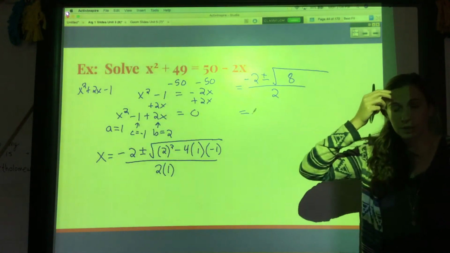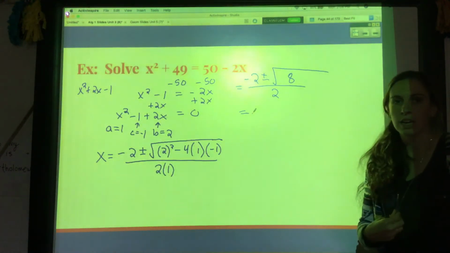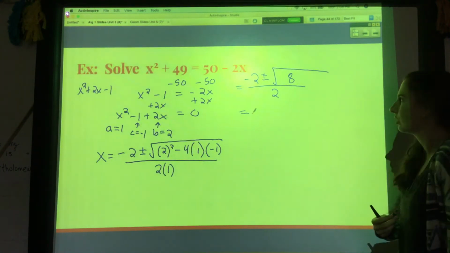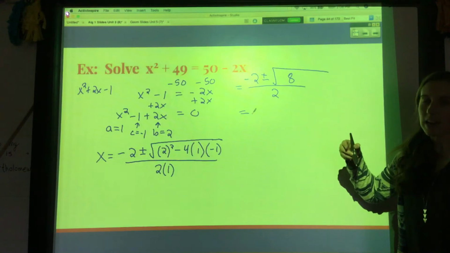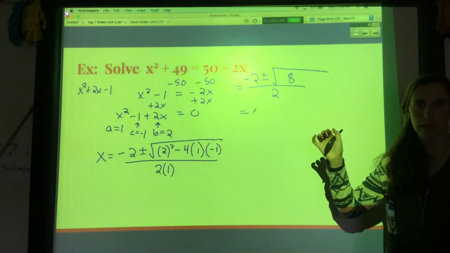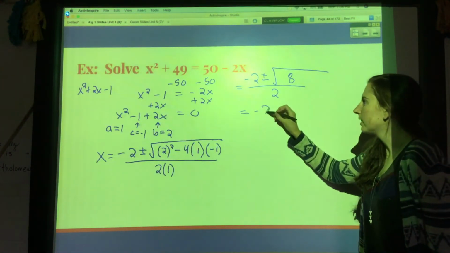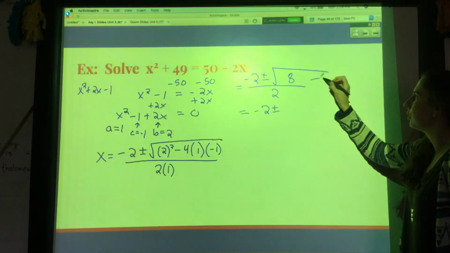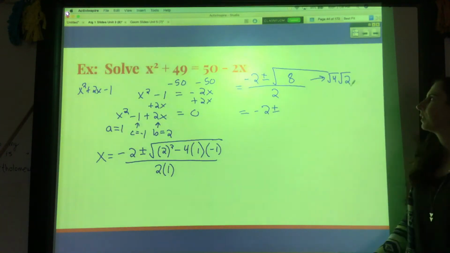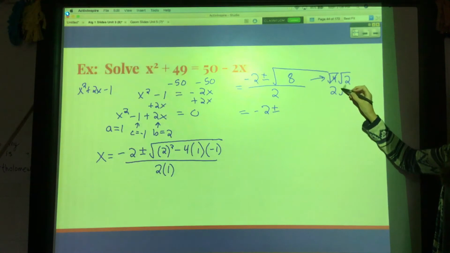8 does not square root evenly, like the last one did. So we're not going to get any integers as a solution. Sorry, we will get a real number, just not an integer. 8 does break down though, and so we want to break it down and try to simplify a little bit. I don't want you to get a decimal out, but I do want you to simplify radicals if you can. So 8 actually splits into the square root of 4 and the square root of 2. And the reason I did that is because the square root of 4 is 2. So now it's 2 root of 2.